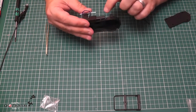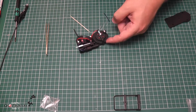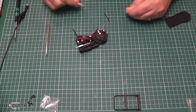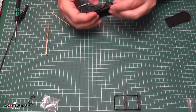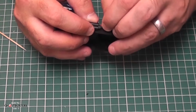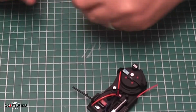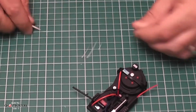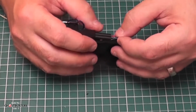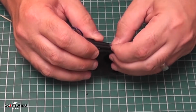2 more to go on, and that's these nipples just here, and that is these 2 here. So we want the red one to go at the front and the blue one at the back. So let's put these on. I find sliding them onto here easier. So the red one at the front, just like so, and then the blue one to the back. I'm going to trim these down. That's why I'm putting them both on at the same time, because these are quite a little bit longer than what they need to be.